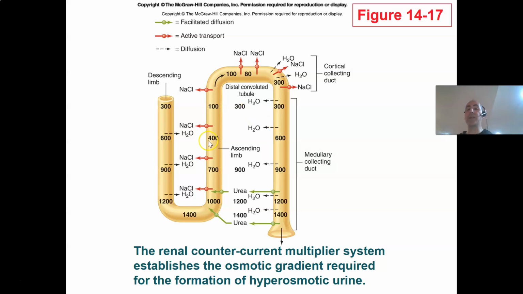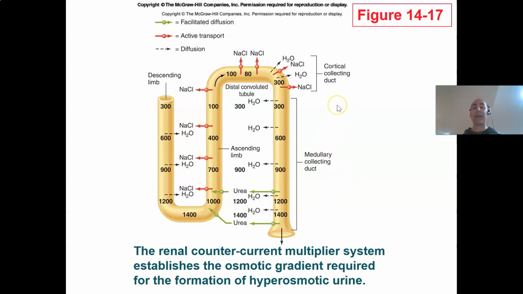Okay, so what is a countercurrent multiplier? You have 2 sets of currents going here. So you imagine that all 3 pieces here, the descending limb, the thin and thick ascending limb, the distal and collecting ducts are all very, very close to one another. You have a current that goes up versus another current that goes down. So each one of these, the down versus the up, is considered a countercurrent. So this is one countercurrent. This is another countercurrent.